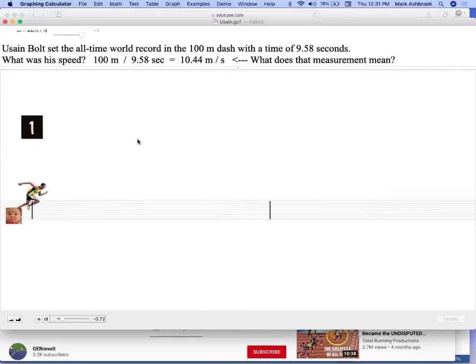Good, excellent. Yeah, so it's showing, right? So it's showing that this 10.44 meters per second, is that a changing speed or a constant speed? That's constant, right? So this number that we got is really one speed, so it's a constant speed. And so Emma is illustrating the constant speed. And which constant speed is it? So now we're talking about Usain. What constant speed is Emma running? The constant speed that?